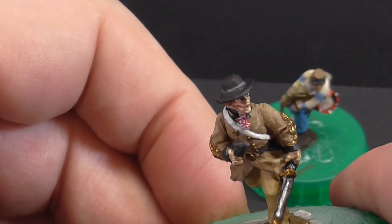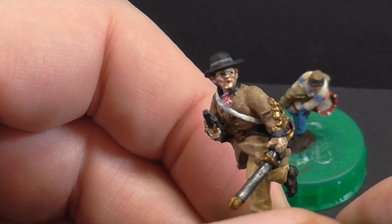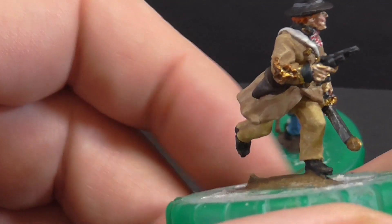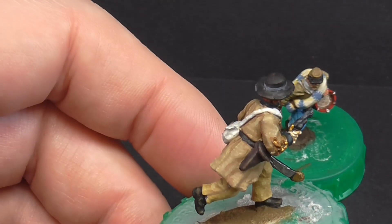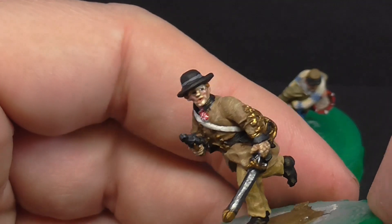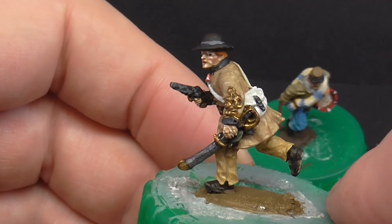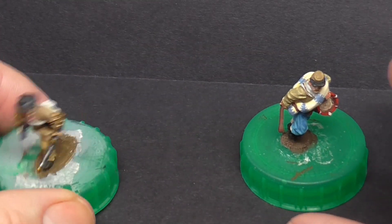We've got an officer, so this is from Pack 37. I've tried to make him — I've put a bit more lighter tones in his face, because I wanted to make him look like a young bloke. I don't know if I've really succeeded there, but let's just see if we can get some light down — that bleach and everything — done the metallics on this guy. They're a bit more shiny still — they've not been varnished yet. When I do varnish them, I'll wrap them up. These aren't going to be the ones I'll be using in the little vignette.